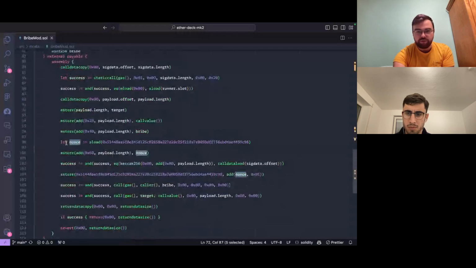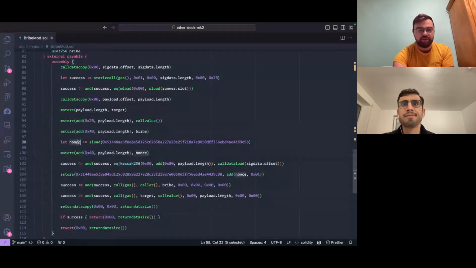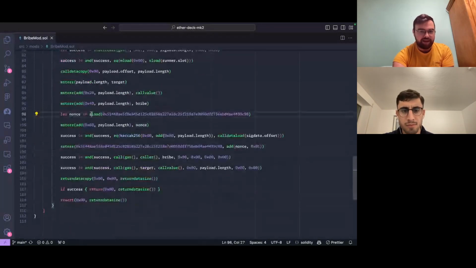So we're going to load that nonce from storage, and then store it 32 bytes after the bribe, right? So we store the target here, then 32 bytes after that, then 32 bytes after that, then 32 bytes after that. This little intermediate step allows us to cache the nonce variable to omit an extra storage read, right? So we read storage once, we cache that, and then we can use that in two different places here, right?